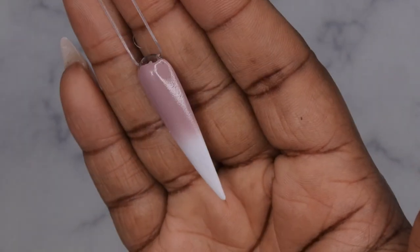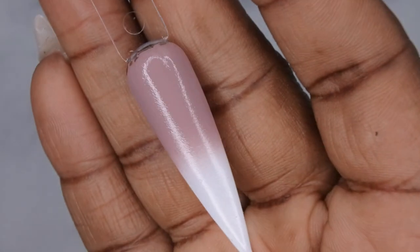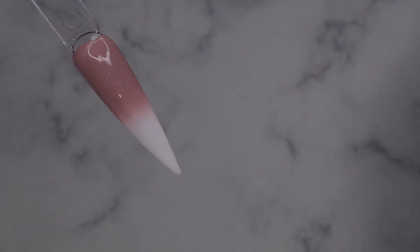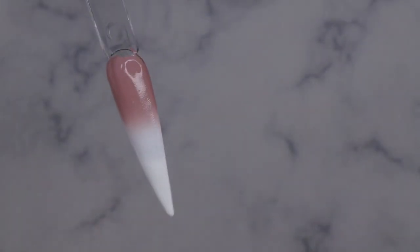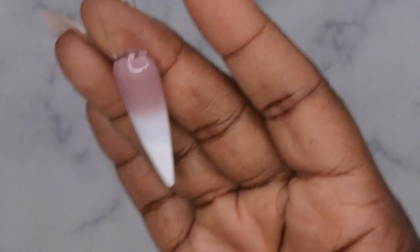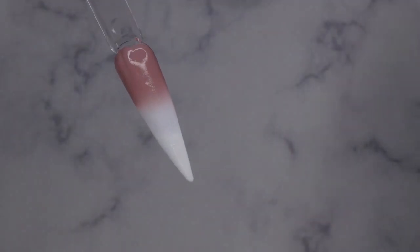I think I actually got my first ombre! This is the first nail done with two coats of Pat Pat Gel — that turned out really good. I'm going to top coat it with the Born Pretty Super Top Coat. The top coat is very shiny but just a smidge too loose for my liking — overall it seems like a decent top coat. The second nail in the middle looks a little sparse, which might be because I used the center of the sponge, but it kind of gives a nice three-tier ombre look.